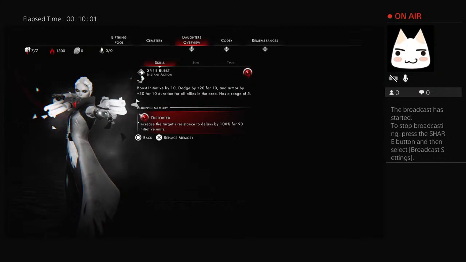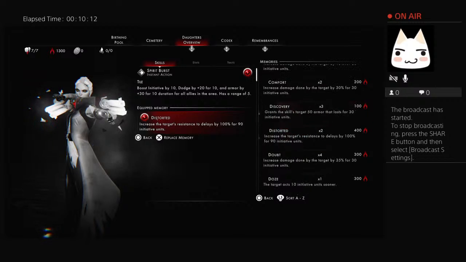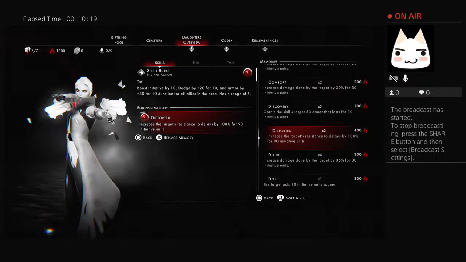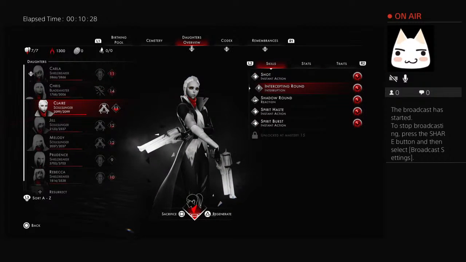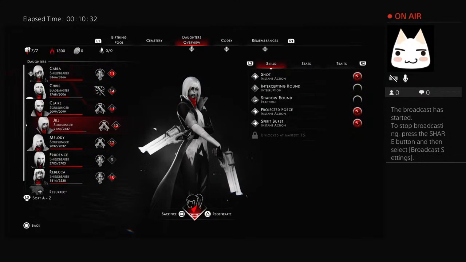So this is important. If you don't have this, try to find something that gives you resistance to initiative delay. It doesn't have to be for 90 initiative units. It could be even for 50 initiative units. It still will help you, but you should be able to get this one. Towards the end, like in the 5th week, a lot of enemies will drop this as a memory. We'll go through their stats a little bit later.